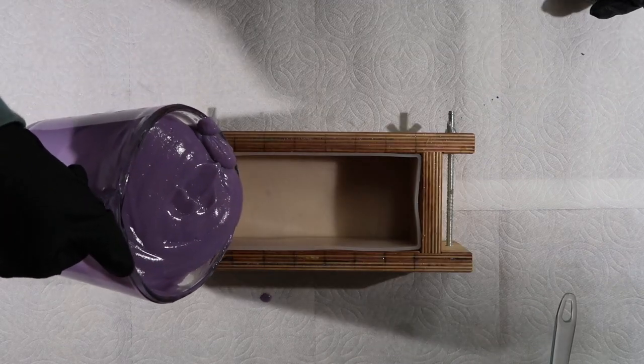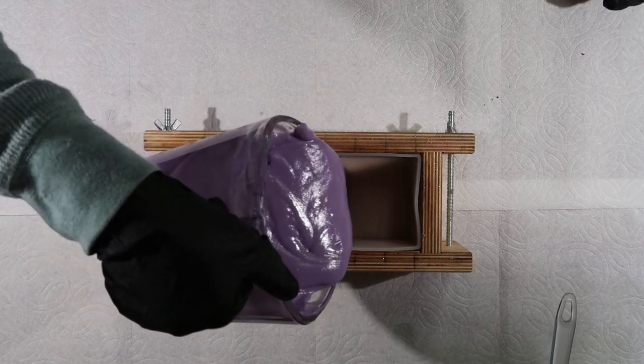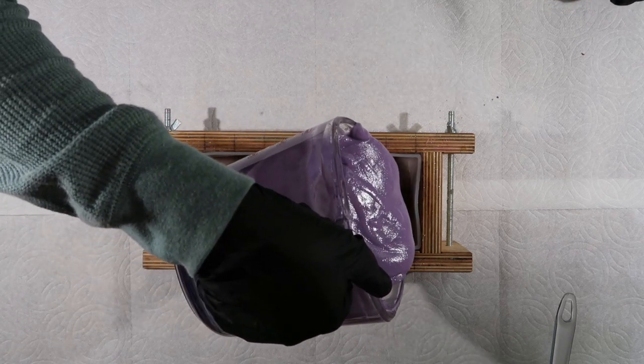I absolutely love the smell of lilacs, and I really wish that I could grow them here. Unfortunately, it's just too hot.